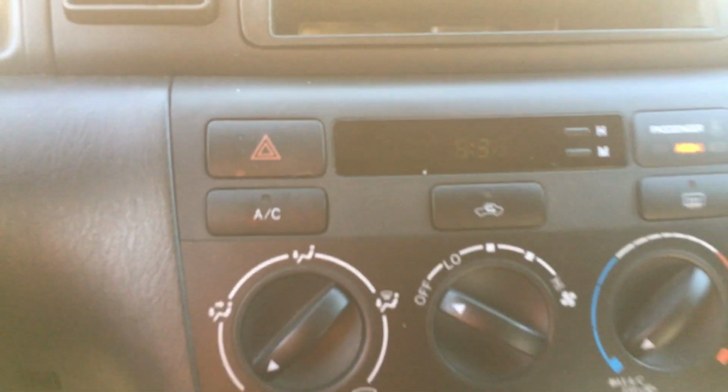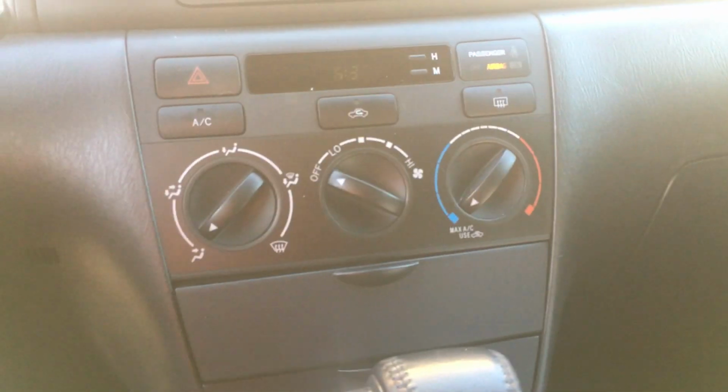Here's that analog display, like I said. I don't know what else to say about it. I always like in-depth reviews and tours of cars, especially if you're in the market for buying one. And really, this thing's been good to me. I've taken it all around the country. Haven't had a worry in the world. I've had it in pretty decent snow too.